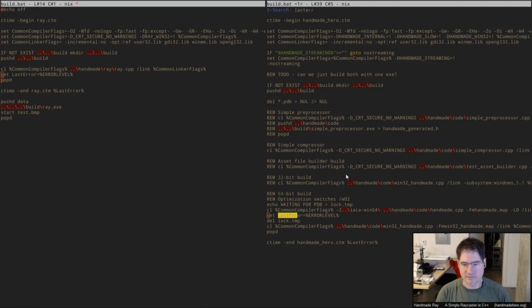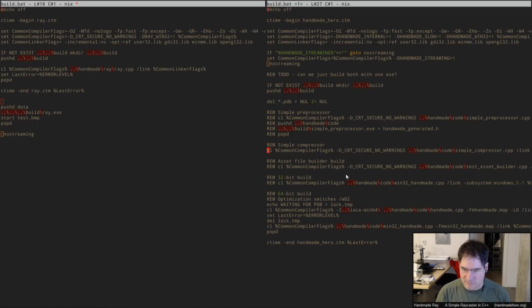I'm going to put a thing here that jumps around this thing that runs the actual ray tracer. So what I'd like to do is jump around that last error.